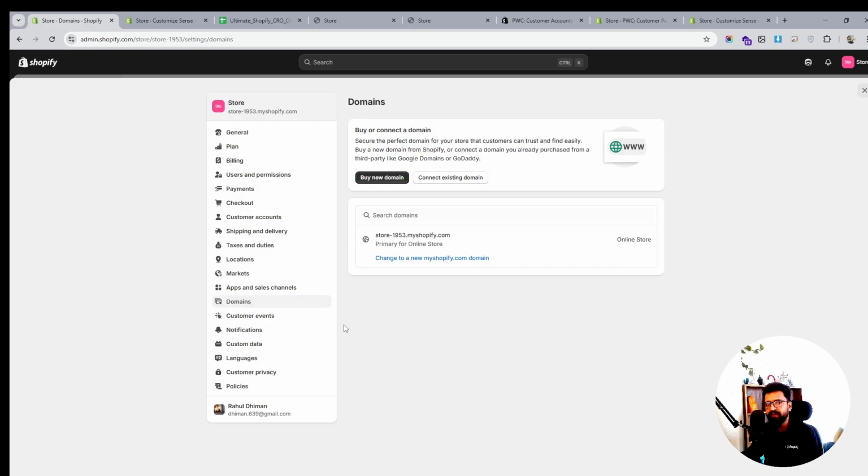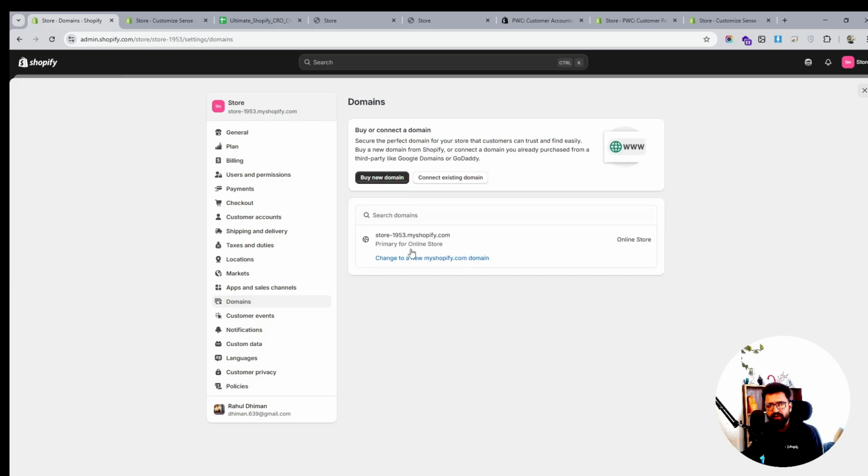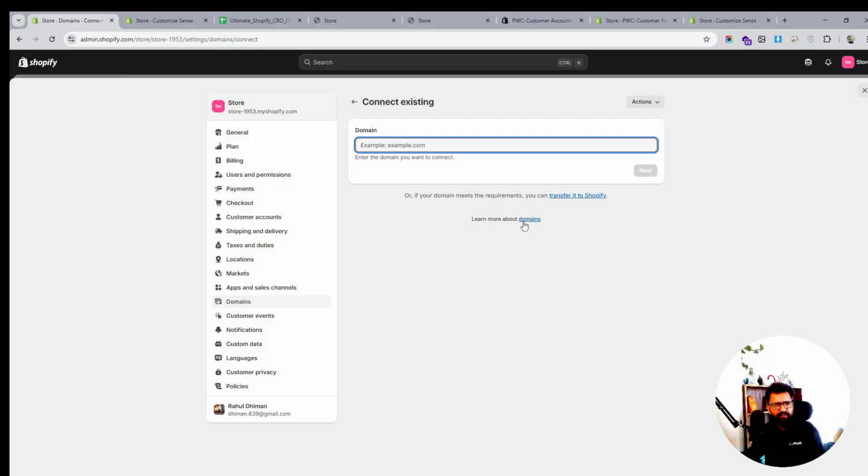And the last thing would be, you can connect your domain. So you can connect to an existing domain and follow the steps from over here. It's very easy to follow. If you want a domain addition tutorial, I'll be setting up a domain for one of my customers, and for that I'll create a video. But it's pretty much simple. You can simply connect a domain. You can even use this whole option Shopify provides in order to add a domain.